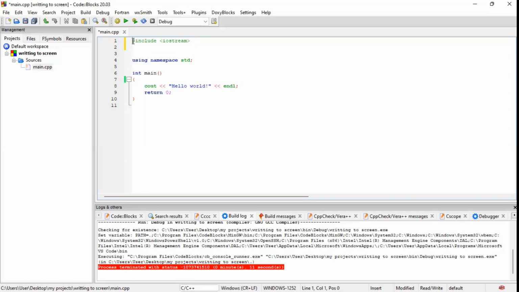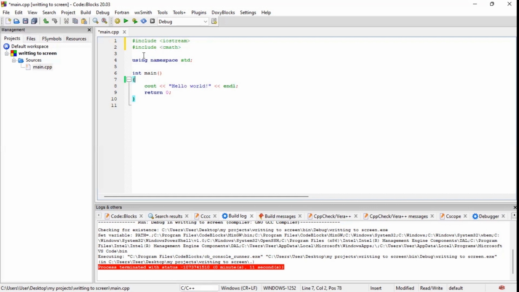This CMath header file allows you to use things like square roots and power functions. So it allows you to use certain functions that you cannot use without it. You understand? CMath header file. It allows you to use something like the power function and the square root. Okay, let me just show you. Let me just change this and put CMath so that you can see what I'm talking about.